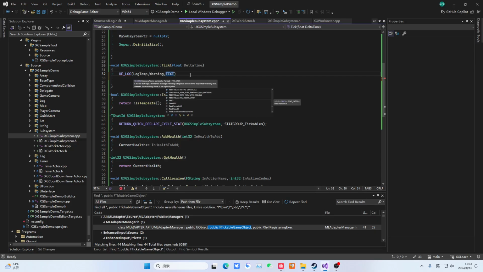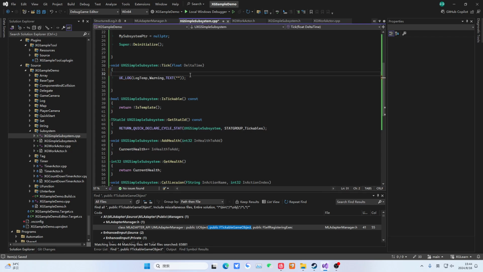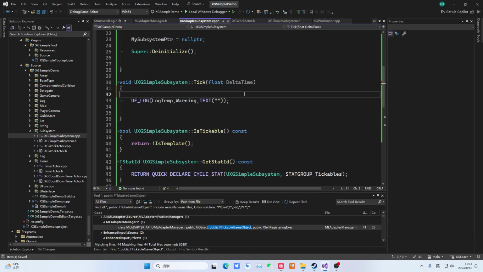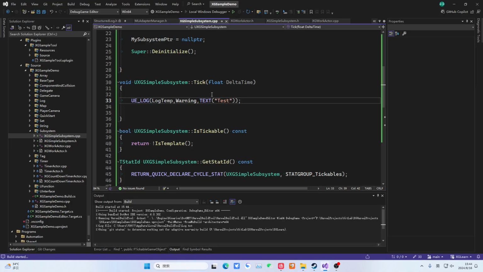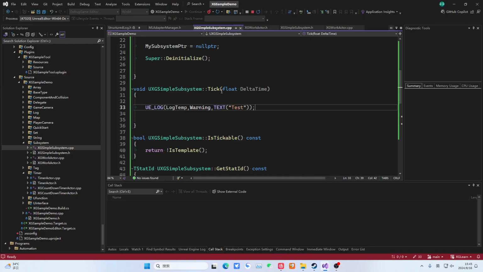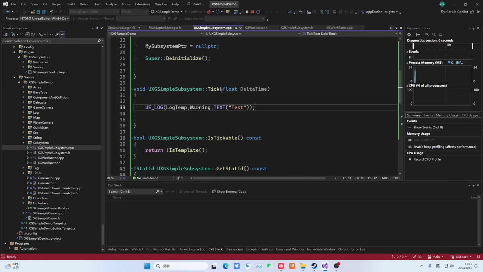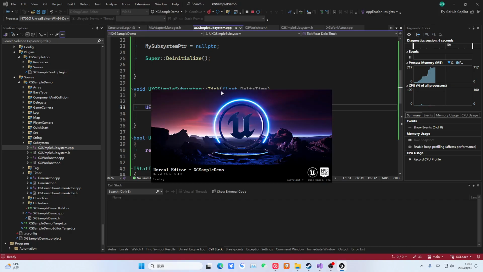For example, sometimes we might need to execute something every frame. Check how many NPCs are in our scene, or how many monsters there are. If it reaches a certain number, then we execute the next step of the logic. That is, if you have this kind of per frame requirement, then execute it. And if you don't have such a need, actually it's best not to write too much in tick.